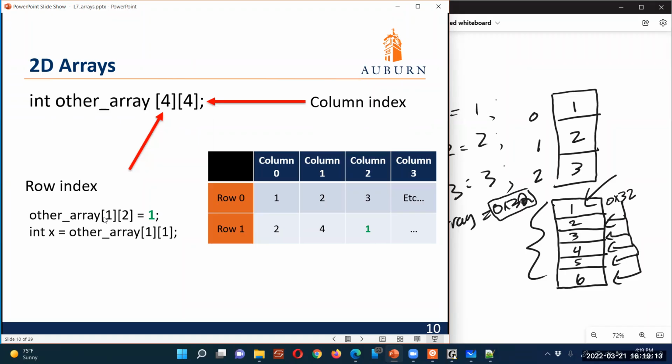So you want to go to row 1, which is the second row, because we start at row 0. And here I want to go to column 2, which is the third column, because we start at 0. So row 1, 1, 2, 3, and you can see right here what this statement would do. That would go to that intersection of row 1, column 2, and then we would work with that variable or that element right there. We would either set the value or retrieve the value.